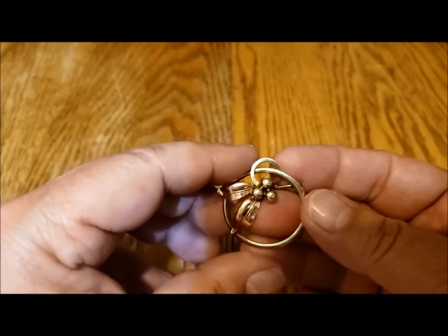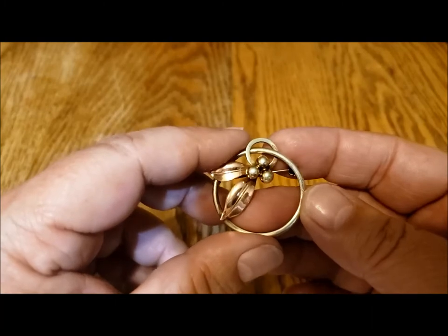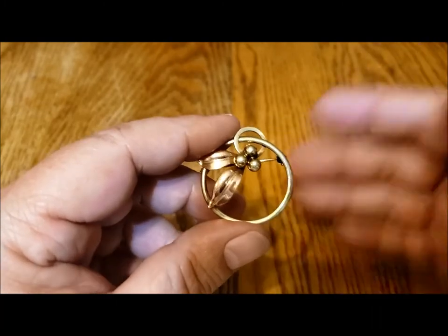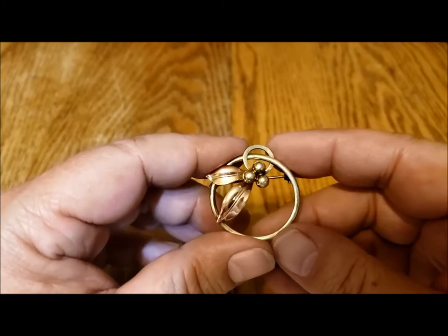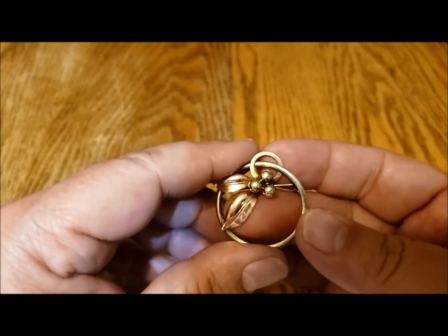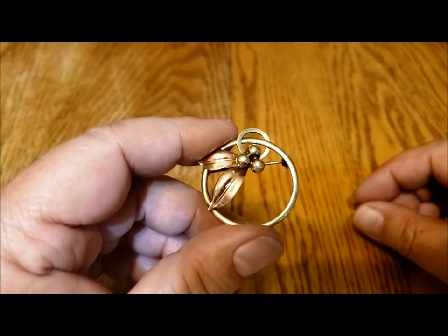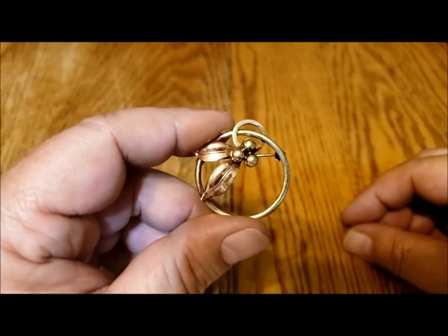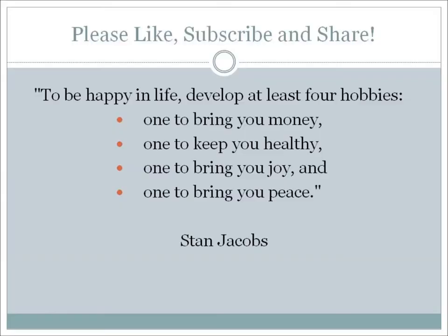I think that's enough pins for one day. I have many more pins — silver tone with rhinestones, without rhinestones, and pins that I've restored. I hope you'll keep watching my videos. I'll be hunting for some more jewelry jars, though they seem to be few and far between right now. This is another way to look at jewelry, and this is the jewelry that I keep — the stuff that I really like. I hope you liked it too. Thanks very much for joining me. It's Pat Hood from Passions and Pastimes. Bye.